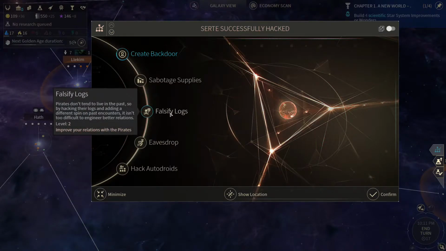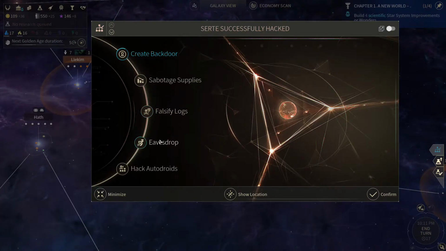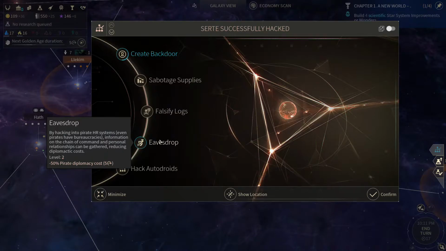Alright, so we have a couple of options. We could falsify the logs, which just straight up gives us a flat boost in our approval. Or we could eavesdrop, which reduces the diplomacy cost with the pirates. I'm fairly certain that this includes dust, and you can see that by this dust symbol here.